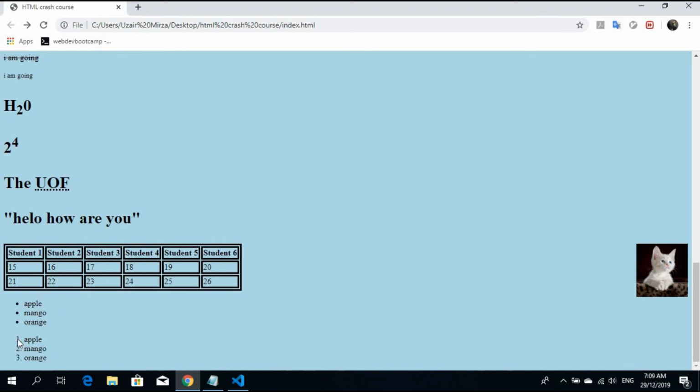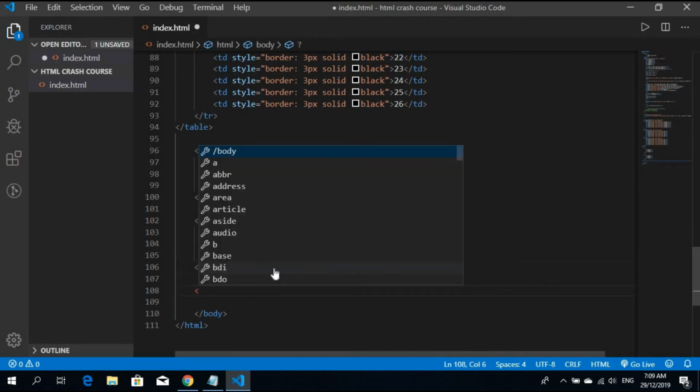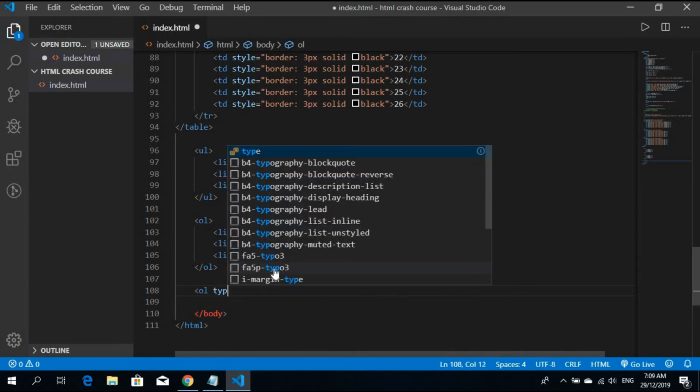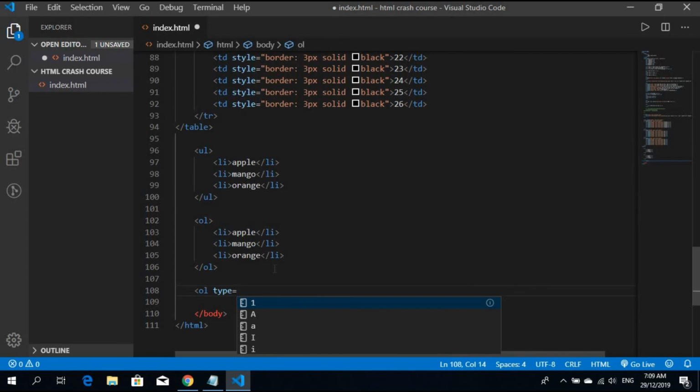There is an ordered list because the numbering is 1, 2, 3. So you can also give the type of the list. OL, let's say type, is an attribute of the OL tag. Type is equal to, let's say, small a, close.